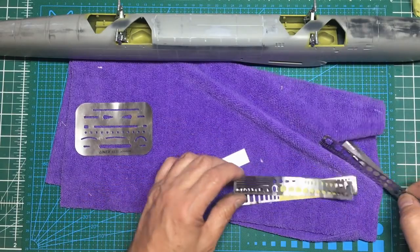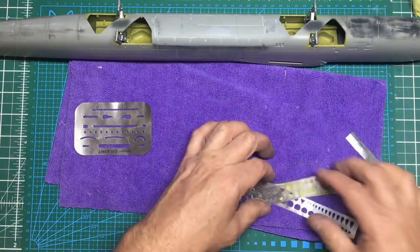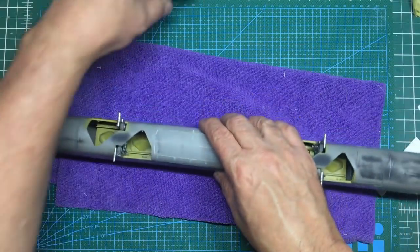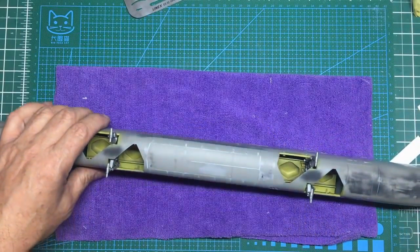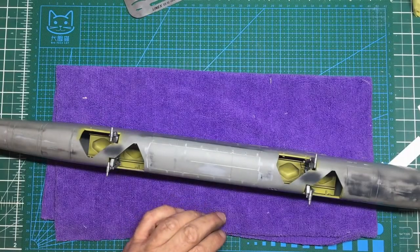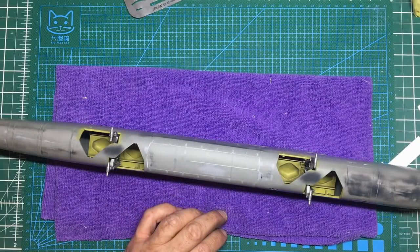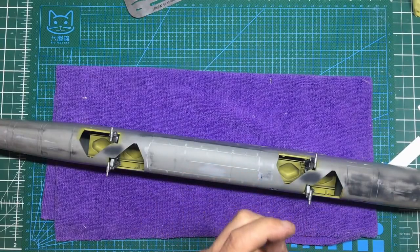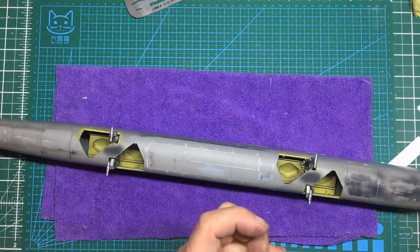So there you go. So there's your three different templates. If you wonder why I've got this purple cloth down, it's because we're going to do some scribing on the fuselage, and I don't want to damage all the work I've done, and also this saves it all sliding around. So basically I'm going to get some of my Tamiya, or this is the Mr. Hobby tape.